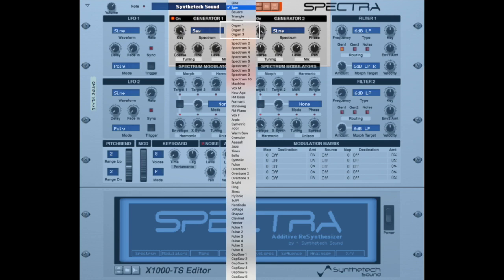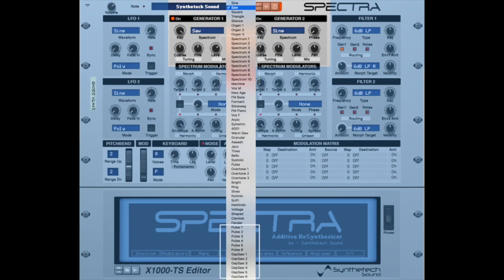The three organ sounds were developed using the octaves and fifths multi-spectrum modulators. The spectrum modulator section can be a powerful tool for spectrum programming and creating real-time movement of sound. This will be covered in more detail within the Spectrum Modulators 1 and Spectrum Modulators 2 videos. There are 10 user-definable spectra named Spectrum 1 to 10. Each of these can be modified by the user via the Spectrum section of the editor. The next section in this video will describe this functionality in more detail.